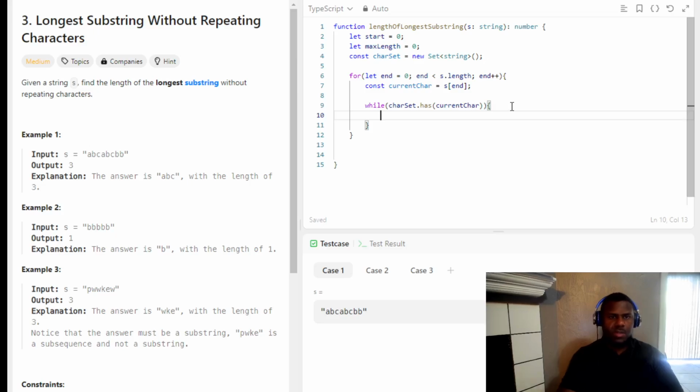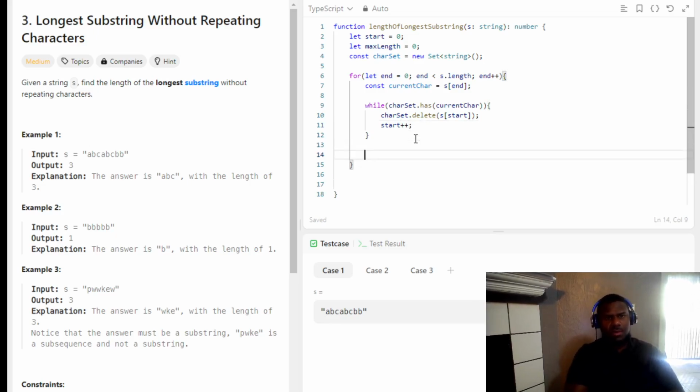So if we come across a character that's in our set, then we're going to remove it from the set, just to make sure that we're keeping track of all of the new substrings. And while we're doing that, we're seeing what the longest one is. So character set deletes the beginning element. Makes sense. And then we'll slide the window.